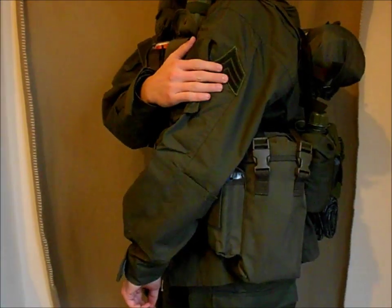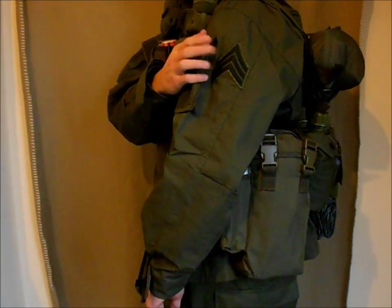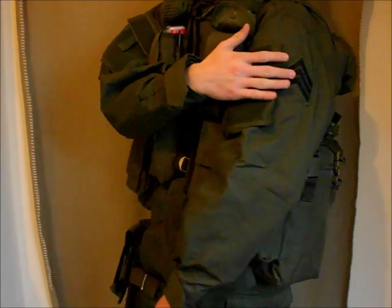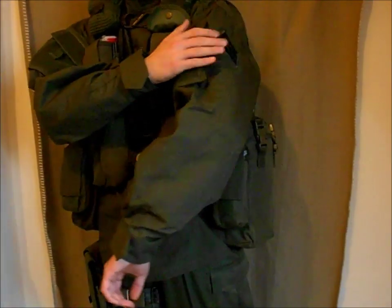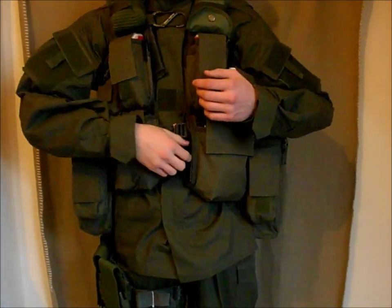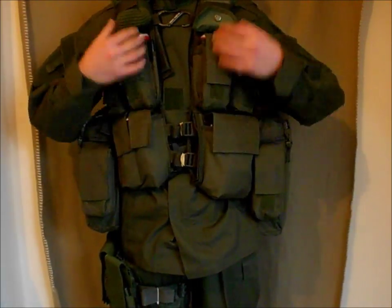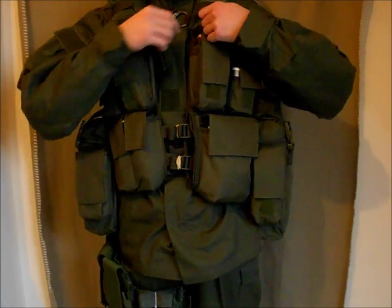And on my left upper arm, I got this Sergeant rank insignia sewn on. My grandmother did that for me, so thank you for that, grandmother. I really appreciate it. So that looks pretty cool. I just thought I'd let you see it on there, so that's pretty cool. So yeah, let's go over the contents of the front pouches right now.